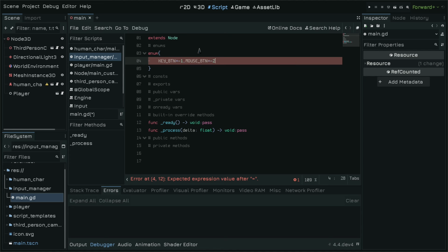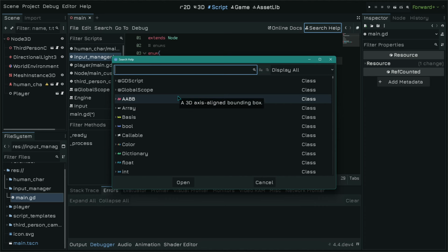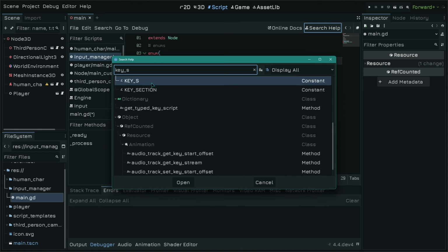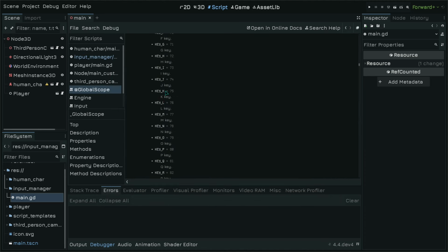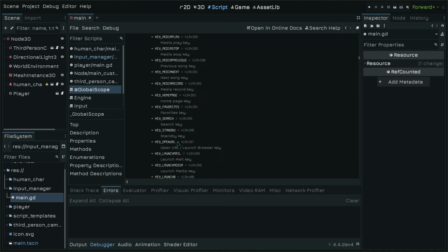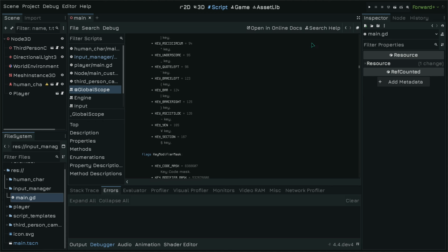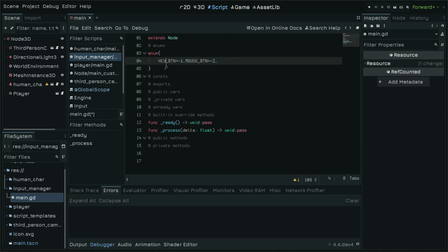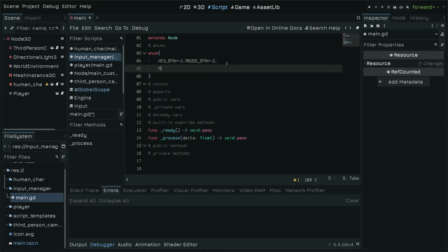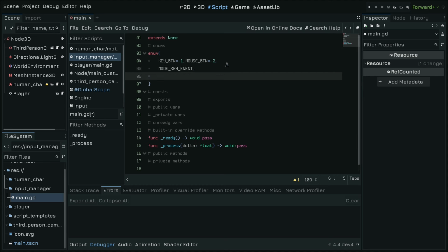So why am I doing this? Most of these inputs, if you do key S, any type of inputs, you're going to see that they are mostly positive. So I found that if you do that negative through code, we can detect if this is an input or a change of mode. So this is going to be used as setup for modes. And we also have to place here some modes that we're going to use in the code. So it's just to make things look clean.